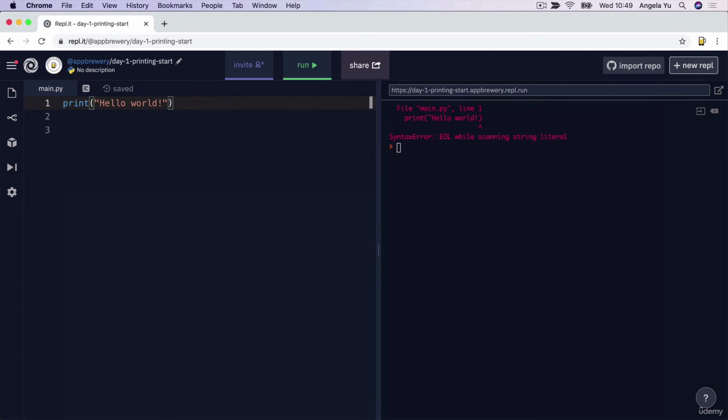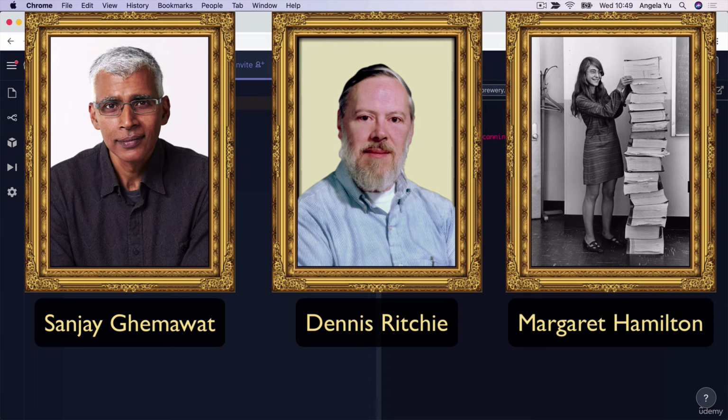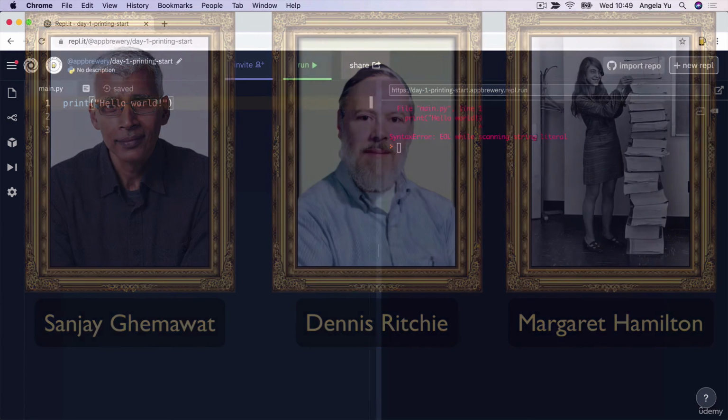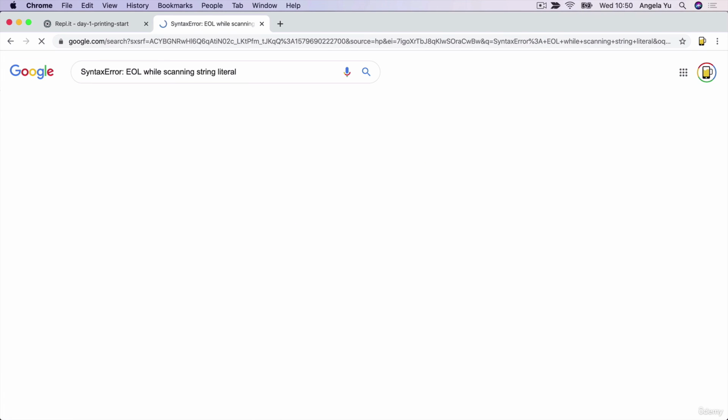But the thing that differentiates great programmers is we're really good at figuring out what the problem is and how to fix it. So you can imagine that coding is just a whole bunch of problems that you have to solve. And in this case, when we get some sort of red text on the right and our code is not doing what we expect it to do, all we have to do is take this entire error message, where it says something, something error, and this is some sort of message that we're supposed to understand, and we're simply going to drop it into Google.